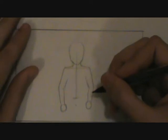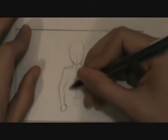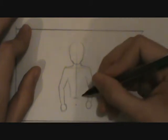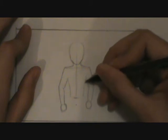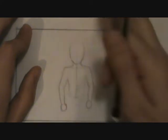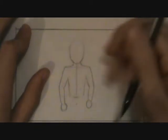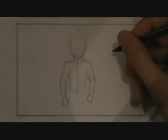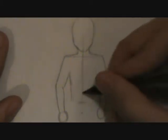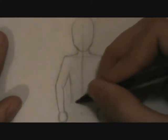Alright then, next up is the torso on this part right here. I'm going to go somewhat like this. For a male this is too thin, but we'll make it work. There we go. I should actually close in a little bit more so you can see it. There you go, that's better. Around there, and then let's just close it off, just like that.